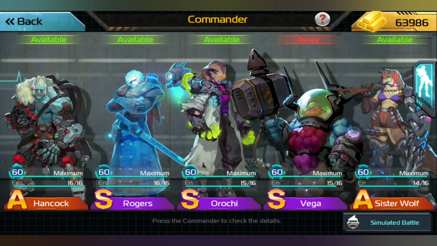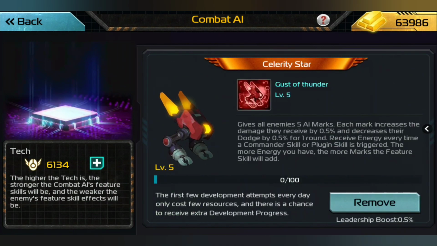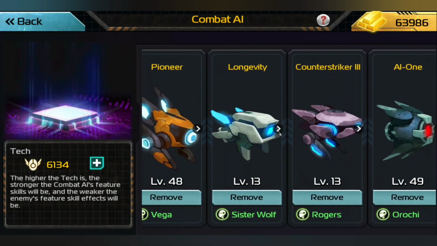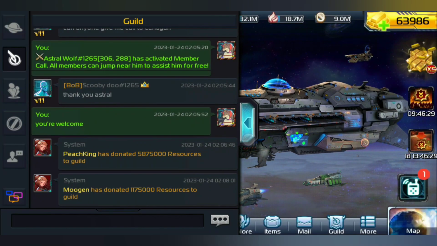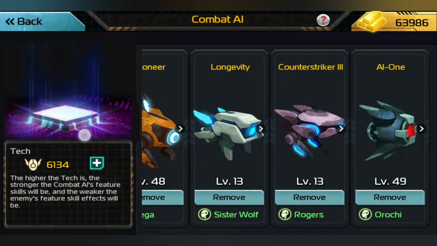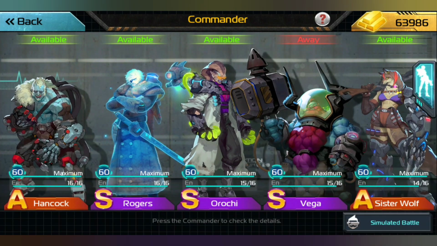So the only one we'd really ever need to use is this one, because Counter-Striker would not work. Celebrity Star would probably be the best. But yeah, so we could probably get the AI one all the way to like level 70 or something like that. Just an insane level. That's going to be really good for us in Galactic Campaign.